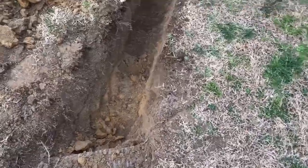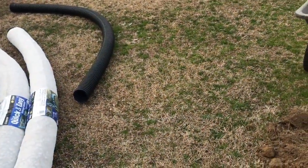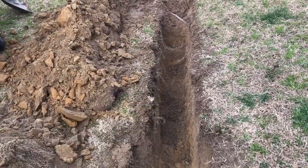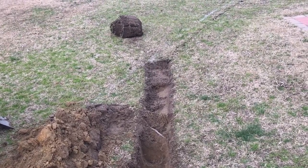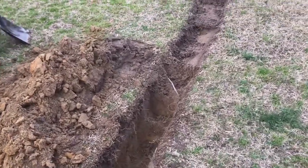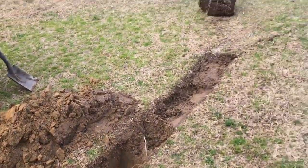So the plan is, I've exposed this. I've got a T connector here. I'm going to cut this line, put it in line. I'm going to connect a piece of normal pipe over there to that, run it up to where I start to get a little grade through here, and then get it up past where I stopped up there initially, which is where I really want the drainage. So a few feet with the normal line, I'll be able to hit some grade so I don't create a low spot in my pipe, and then I'll be able to run this up the hill.